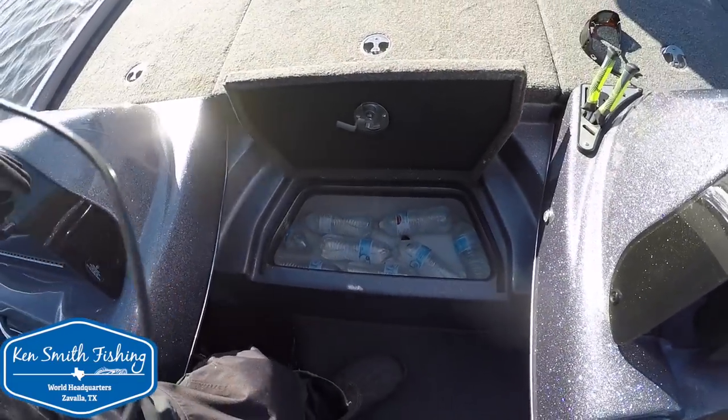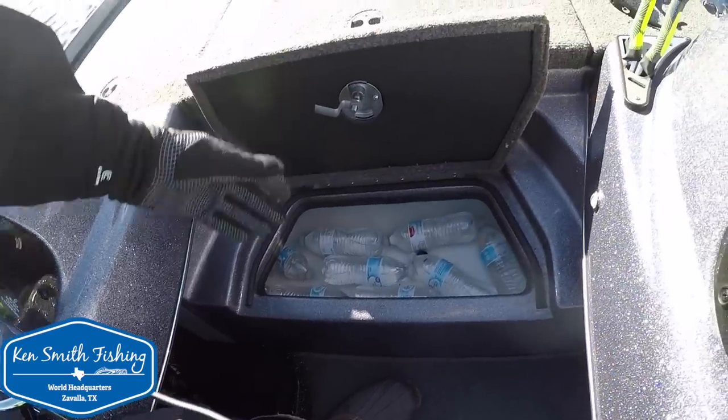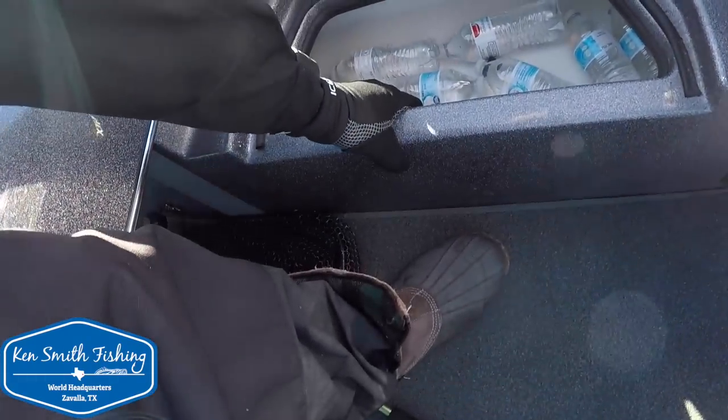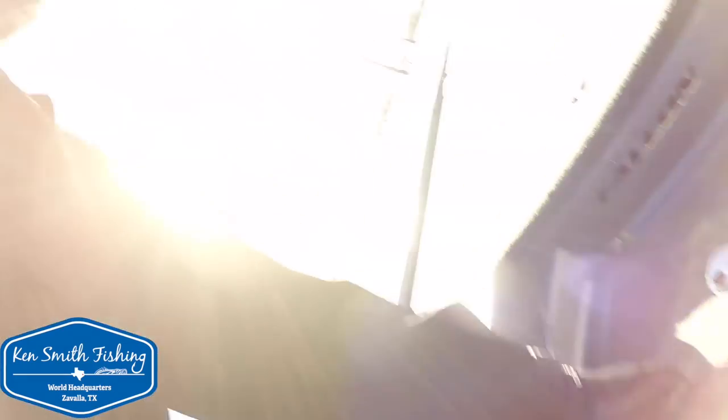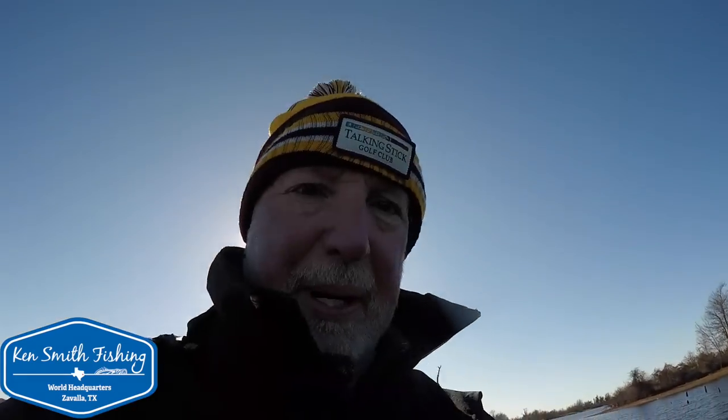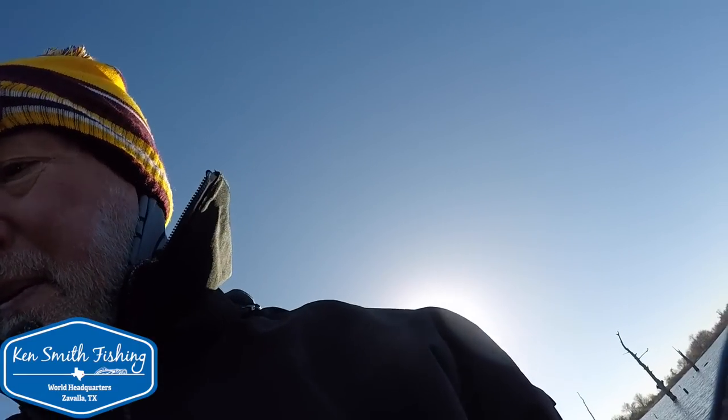Sea deck is available in the other boats, including the 21TE. There's the ice chest we talked about in the first video — you can see where water can drain and come around in a rainstorm, or if you take a wave over the front it goes right into that box, which is not a great setup. It is a big one though — he said he can get two full bags of ice in there.